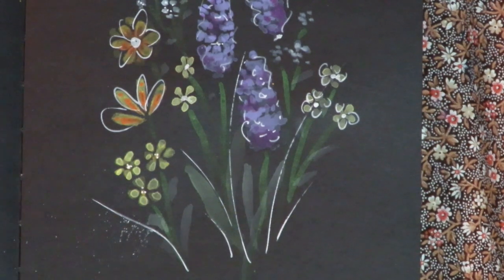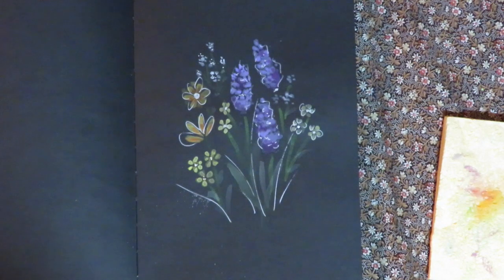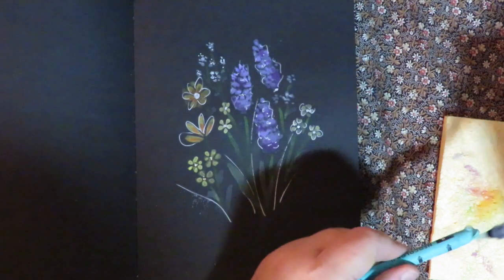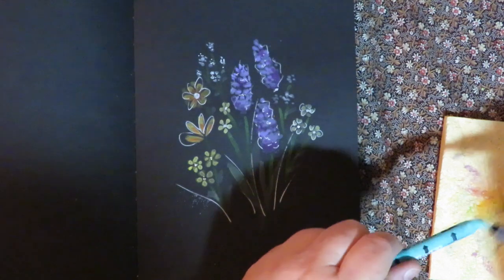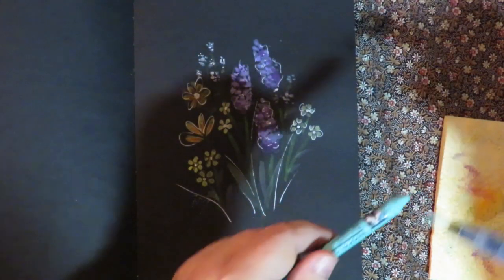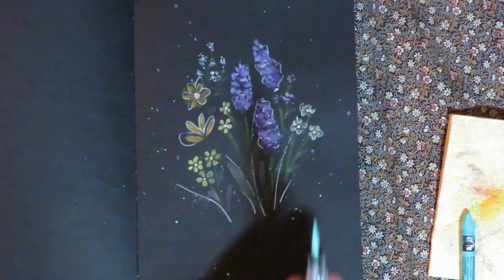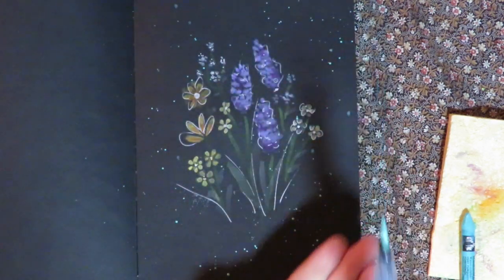And then I have one more last idea. Okay, for my last part of the idea, I think I'm going to do some splatters. So I'm going to take my water brush and I'm going to squeeze out an ample amount of water onto the end of my neocrayon, get it wet, brush over it so it gets nice color onto it. And then I'm going to do some splatters on this page with my water brush. I'm using a turquoise blue.